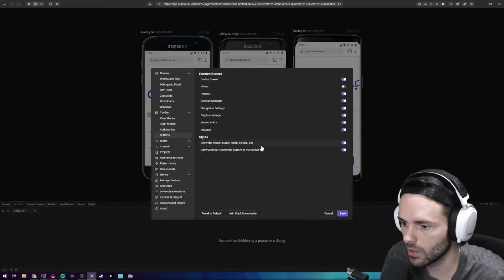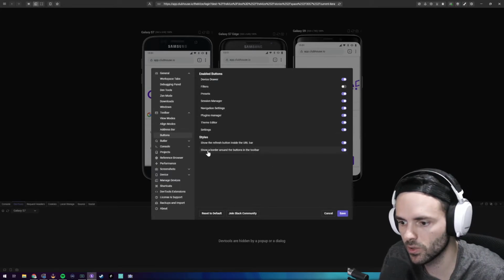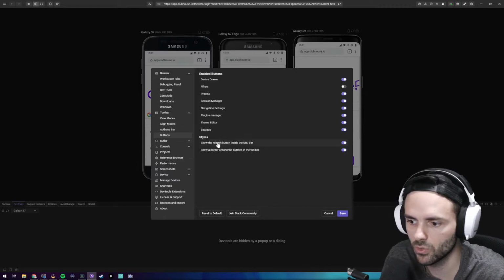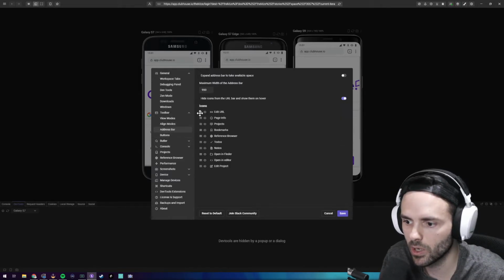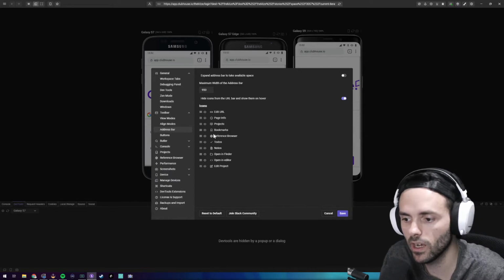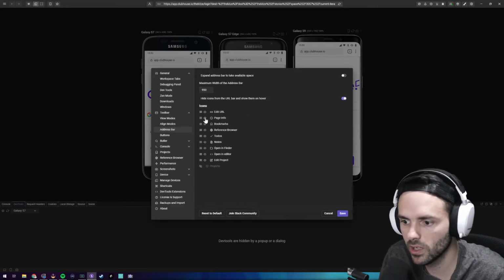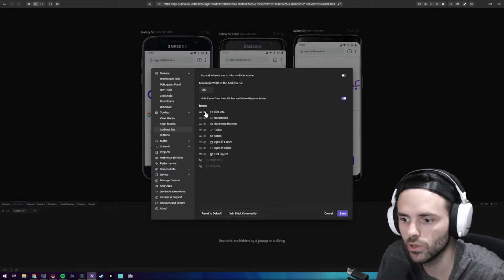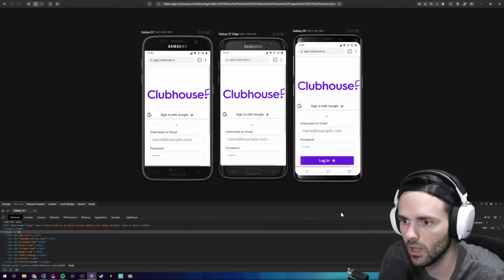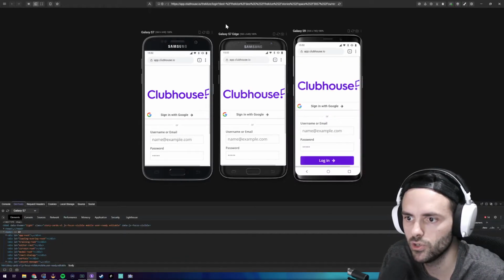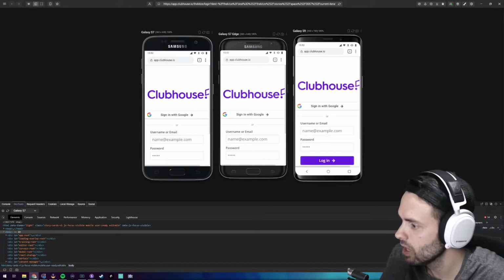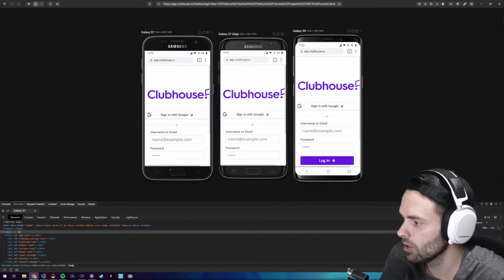We have the styles, whether you want to show the refresh button, whether you want to show a border around the buttons in the toolbar. And in address bar, you can also hide all the icons. So now you can hide projects, you can hide page info. Previously that was not possible. You can hide the new edit URL icon, and you're only going to be left with the icons that you choose to keep visible. So those are the new changes in the address bar and in the settings.